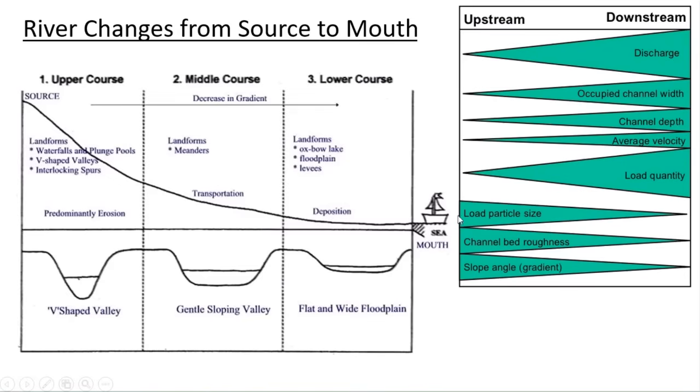Now, it's because of the size of the particles, the channel bed roughness, and the slope angle that the velocity actually increases. So if you were just on a bike and this was a smooth track, you'd go fastest here because it's steepest. But this isn't a smooth track. This is a very lumpy, bumpy, off cross-country, off-piste sort of track. So if you were to cycle down that, you'd be slowed down all the while by going up and around the bumps. The river does the same thing. It slows right down because there's not much of it and it's hitting big sediment.